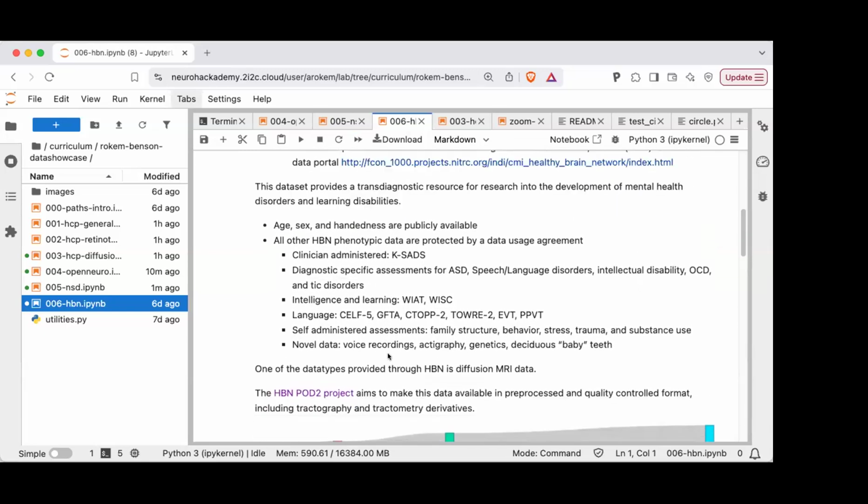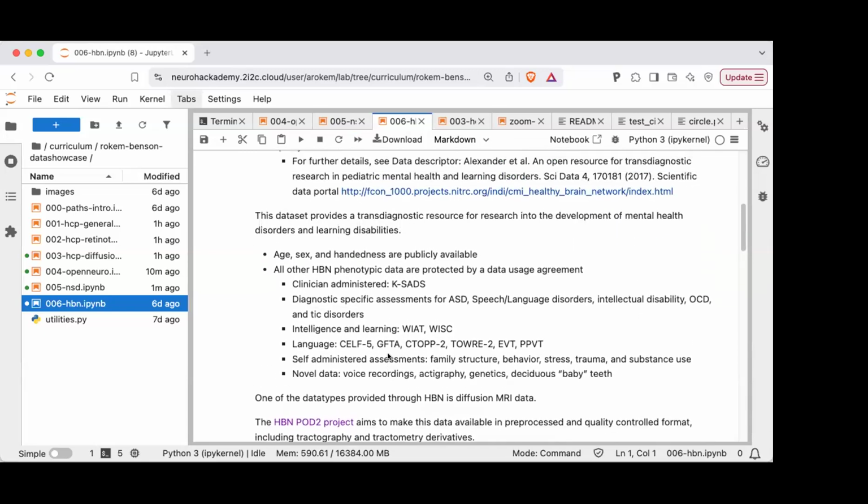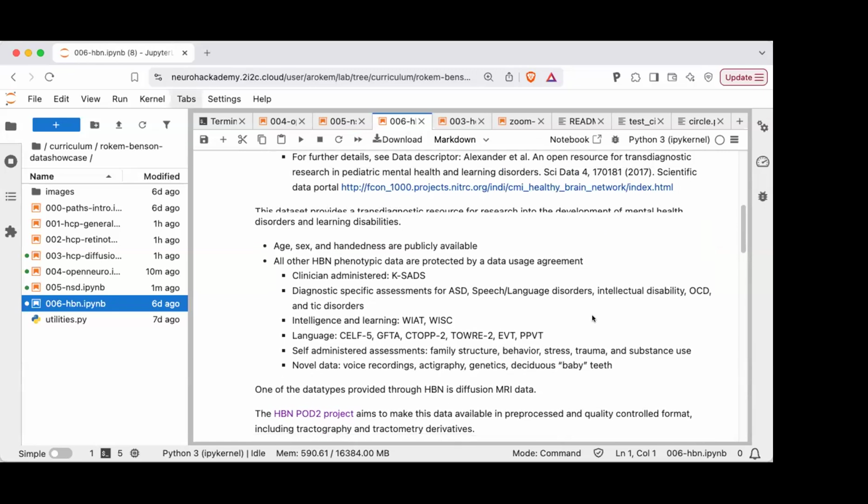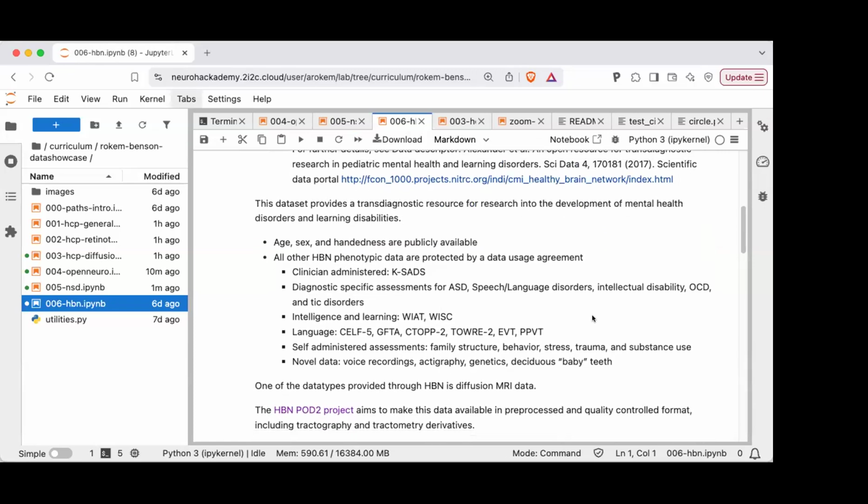If you're interested in doing something further with this, there are a lot of additional phenotypic data, like clinician administered diagnostic assessments for a variety of different disorders and other psychometric and health kinds of assessments. There's also, in addition to MRI data, EEG data on those same subjects, making for potential interesting combinations.